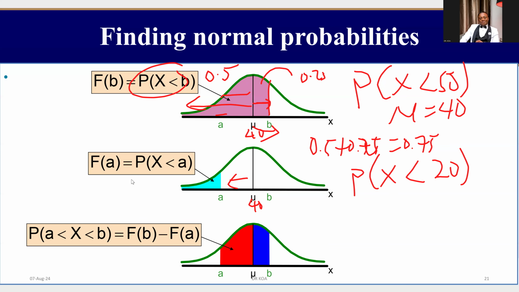And because 20 is to the left, that is what I have indicated here as A. And you are being told to find X is less than 20. I'm just giving you a warm up before we come to the realities. How do you find the area below A? The only way you find the area below A is to first find the area up to A. And so the area up to A, the number A is 20. So you got to find the X random variable is 20. You have to find the Z equivalent of that. And that Z equivalent will give you the probability, which is the area you are looking for.